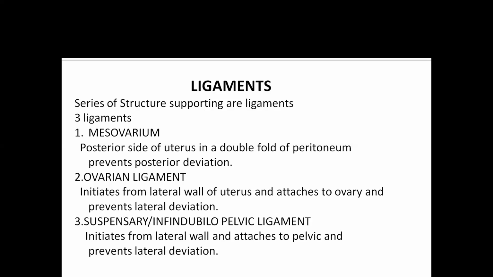Did you understand this? I am explaining to you all. There are 3 ligaments: mesovarium, ovarian ligament and the suspensory ligament. हमने अभी ओवरी का स्ट्रक्चर देखा. हमने ओवरी का लिगामेंट्स देखा और ओवरी में जो फॉलिकल्स हैं वो कैसे मैच्योर होके ओवम रिलीज कर रहे हैं, ये भी प्रक्रिया हमने देखा.